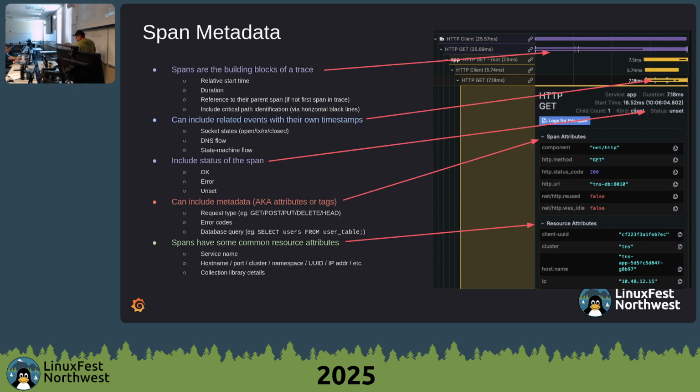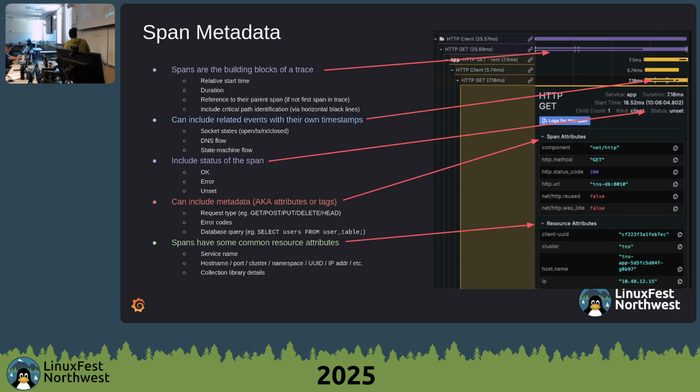Most spans will include a status, and the status is: did the unit of work work? Did it fail? Did something else happen? They include events, which can be little bits of sub-work that is not useful for a span, but does allow you to see that other things are occurring, and we'll get into that in a little while.